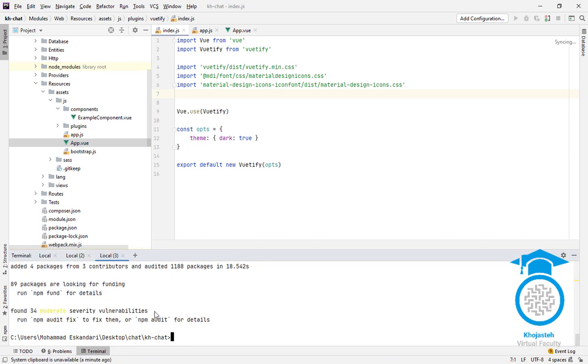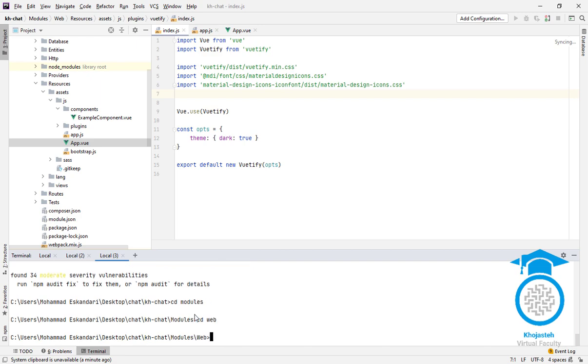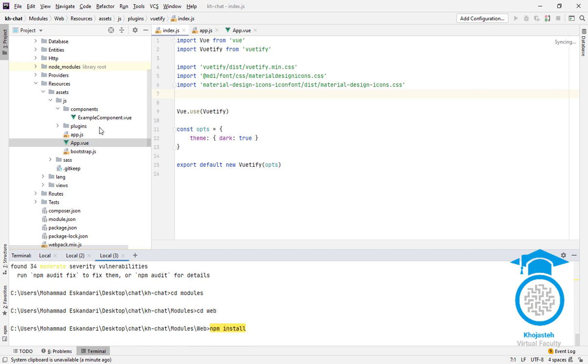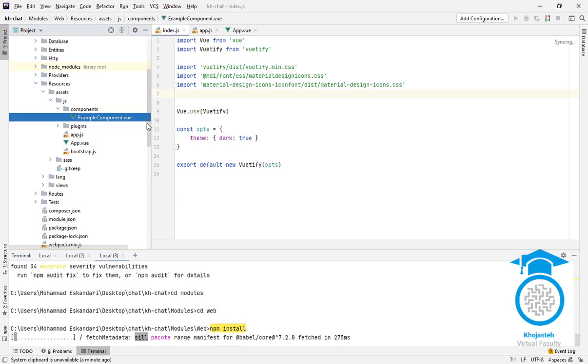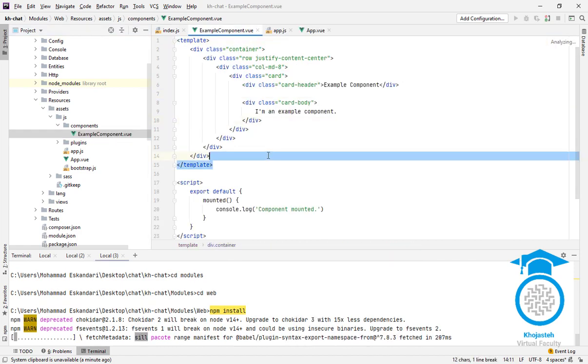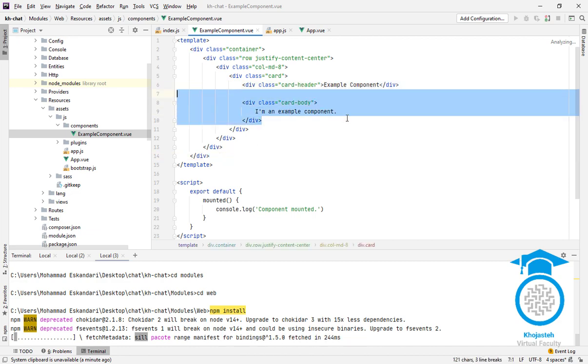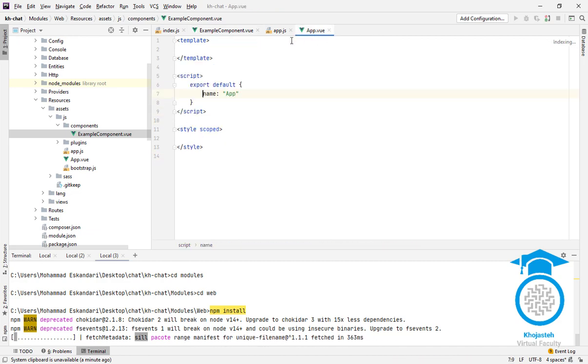You also need to run npm install for the web module. So let's go to the web module and run npm install also here. Let's just copy this one and move this here.